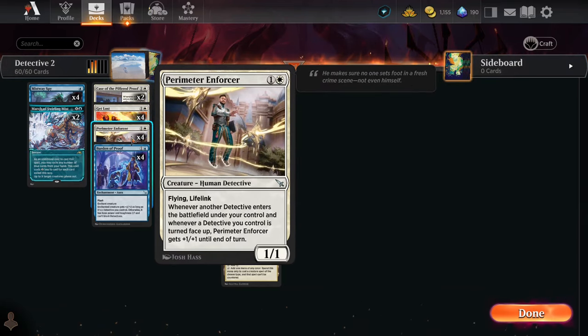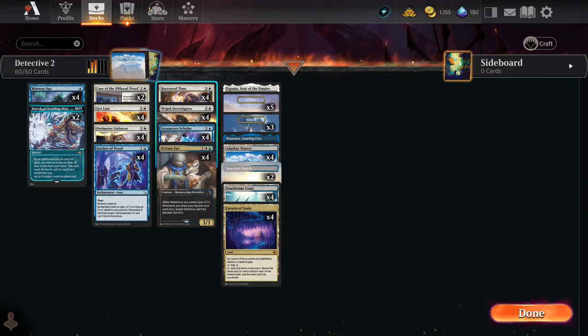Perimeter Enforcer. Flying, lifelink. Another cheap flying 1/1 guy. Whenever a detective enters the battlefield under your control or is turned face up, this guy gets +1/+1 until end of turn, which, mixed with lifelink, you're doing pretty decent, right? Skip past this. Skip past this.